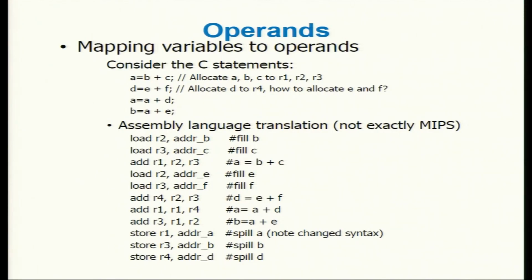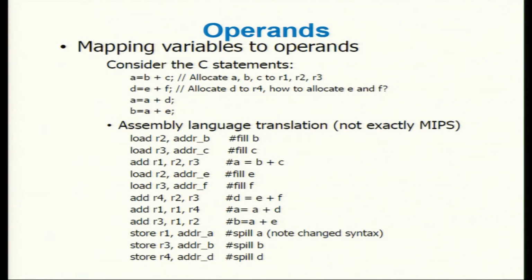So this is what you can do. This is a rough translation of those 4 statements. First, as we said, we have allocated A, B, and C in R1, R2, R3. So first thing we'll do is load B and C into R2 and R3. Load means fetching from memory: load R2 from address of B, load R3 from address of C. I don't need to load A because I'm going to override A. I'll generate a new value of A, so I don't need to load A. That's what I do in the next instruction. I generate the value of A by adding R2, R3 and putting the result in R1. So that completes translation of this particular statement, more or less. We have to still store back A, so we'll do that.